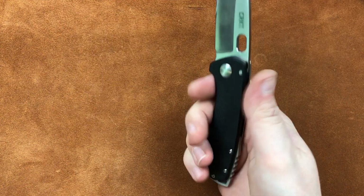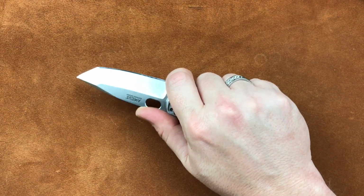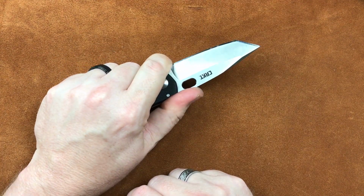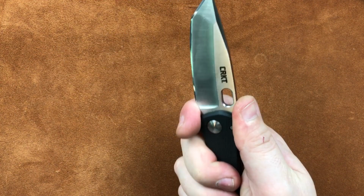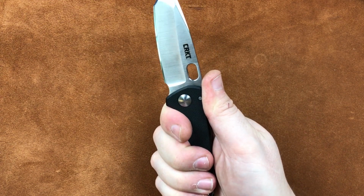But the only problem, like I said, I've had with this knife is whenever I open it up, I want to get it up here. I want a forward finger choil on this knife for whatever reason. It doesn't matter which hand I try to get it into. My hand just automatically wants that forward finger choil. And, see, there you go. So, maybe I'll make a forward finger choil.